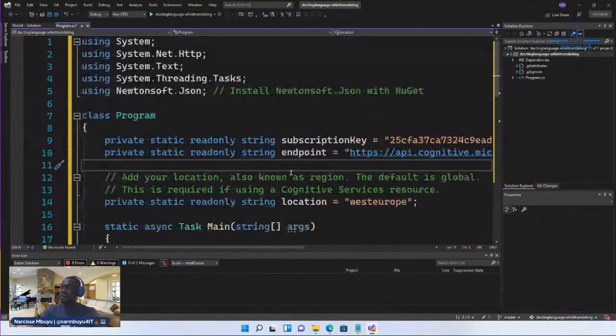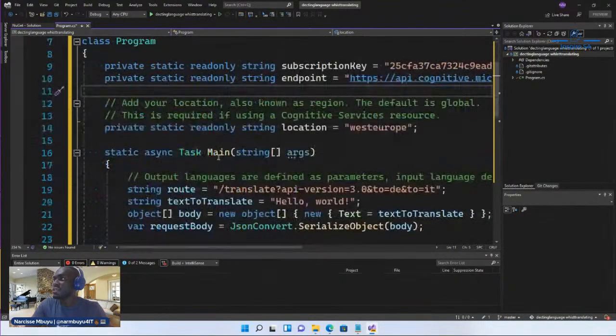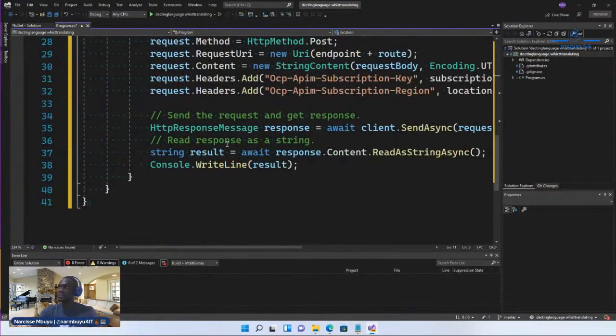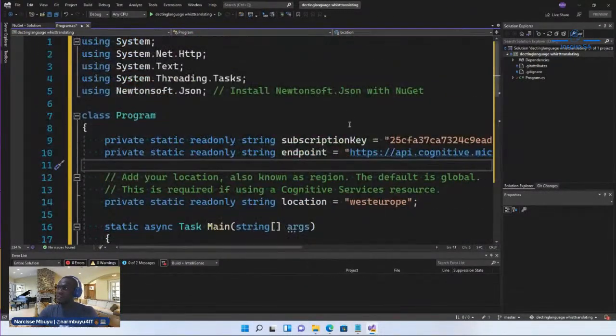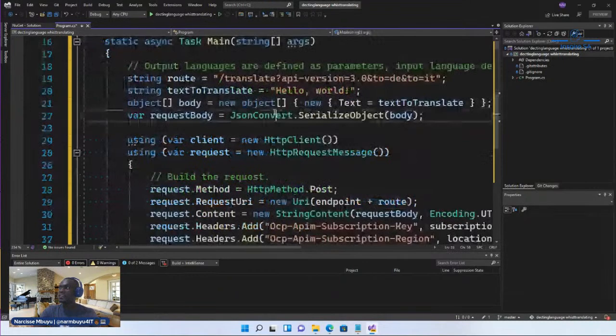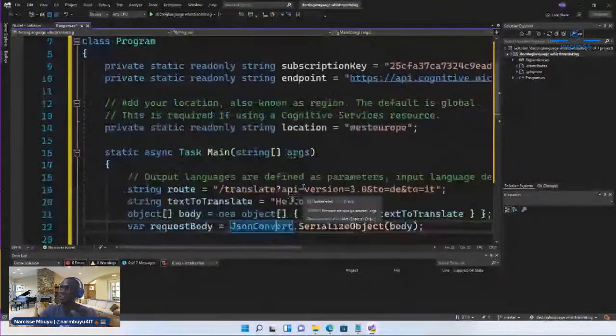And then after entering your endpoint, basically you also enter your location. So remember the location of the resource that I told you to create? Mine is West Europe, that's why it's there. Whatever location you chose for your resource, you're going to write in there. And then after that, you will start in your main method. So that's outside, just for authentication, basically, to connect to your resource.